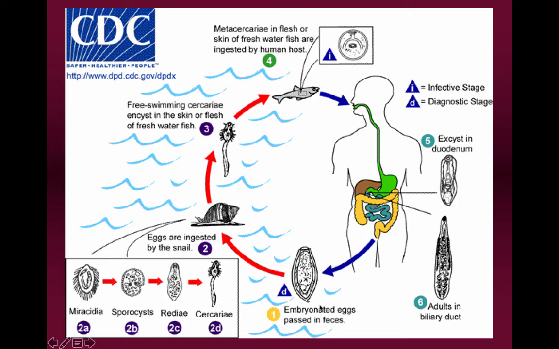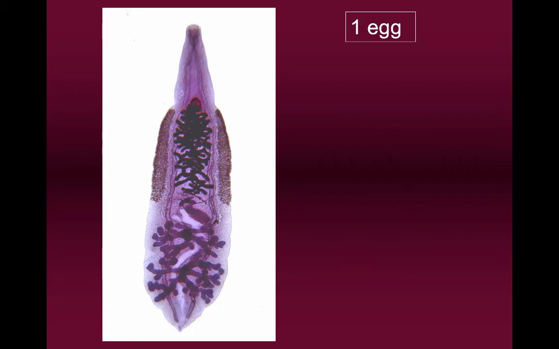Eggs go out in the water, transition to myracidium, to sporocyst, to redia, to cercaria in the snail, and then eventually back to the fish, and eventually again into a human. All right, so that is our life cycle for Clonorchis sinensis. The other parasite we're going to see is schistosoma, which, like I said, undergoes a very similar life cycle. It's not the exact same species of snail and fish, but it does basically the same thing. So different kind of secondary host, same primary host, still humans, but very, very similar to what Clonorchis does.